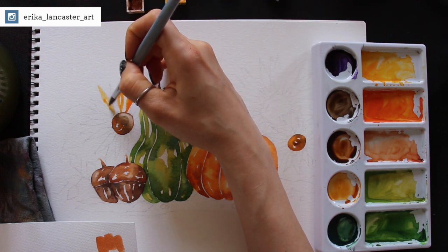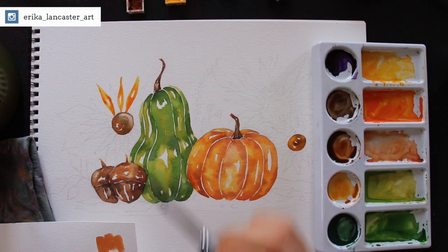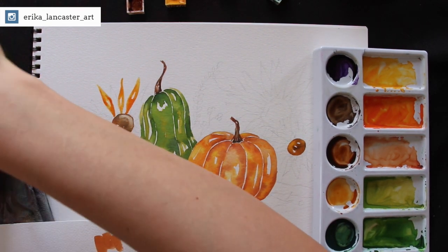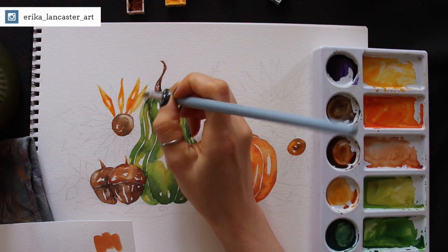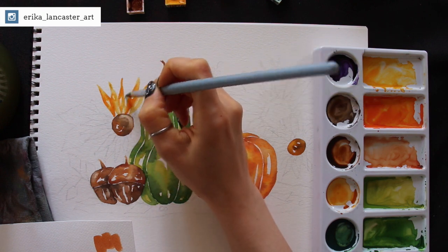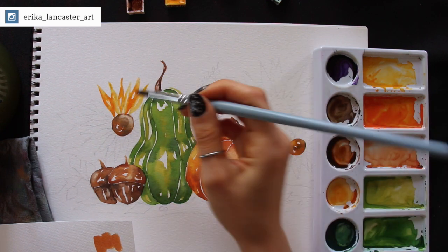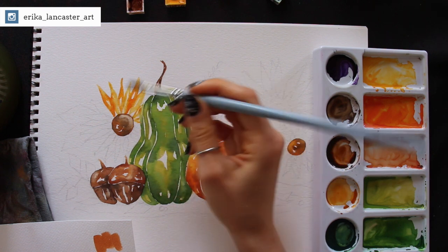Because if not, you can end up painting something or a section of something that is actually going to be covered up by something else and really shouldn't be visible. And you're not going to be able to erase that or cover it up with another layer of paint, because watercolor is transparent. There is no way to get rid of that paint that you've already placed on paper.